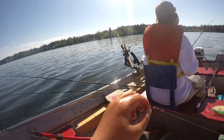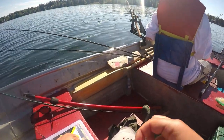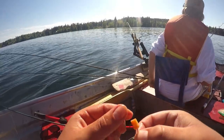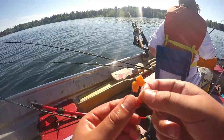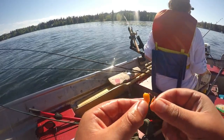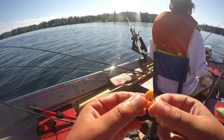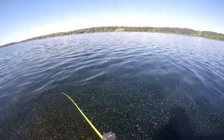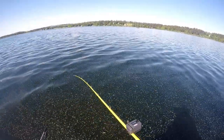So, I just caught my third kokanee of the day, and I caught a little rainbow off camera, too, and the first kokanee off camera. And all I'm using is some corn I did last night, soaked up with some Pro Cure Anise Plus. I'm just putting one kernel on each hook. Now I'm not going very deep, I'm only going about 10 feet deep, so I'm doing a bit further setback than I would normally. So this is an 8-foot kokanee rod, Eagle Claw, and normally I'd only let out there like 15-20 feet, but today I'm letting it out a bit further, so I'll do that and I'll show you how to put it on the downrigger.